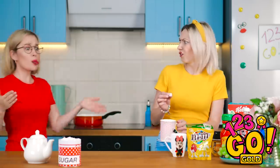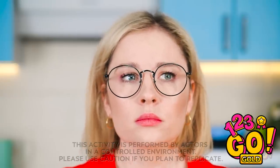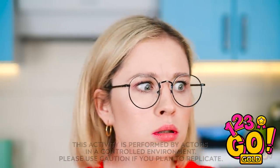Sophia? What's up with your tongue? Sophia, it's completely red. Try this. Oh, sweet relief. That's a pretty good trick. You saved the day, girl.